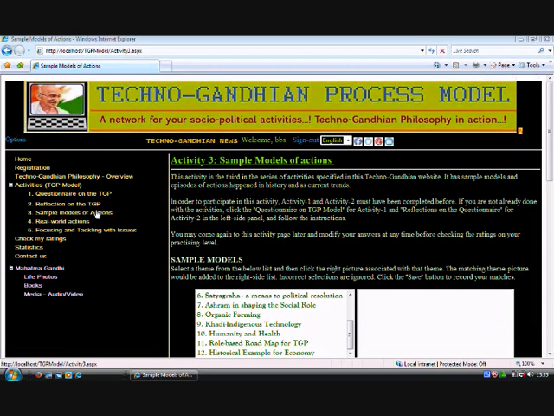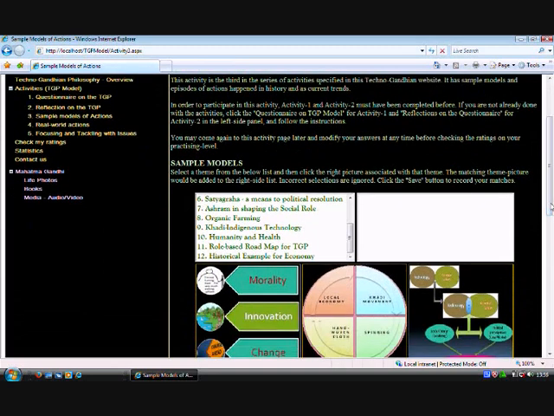The third activity, sample models of atoms. Here the user has to match the historical events and actions with the appropriate picture. In this page, on the left hand side, you have a box listing the themes representing the actions and events. There are 12 in number.